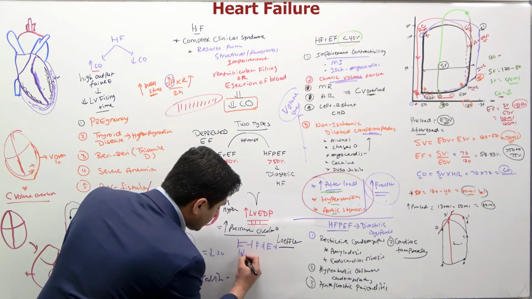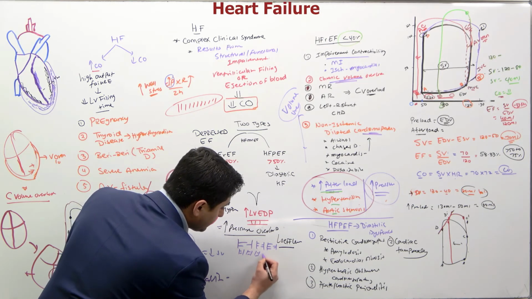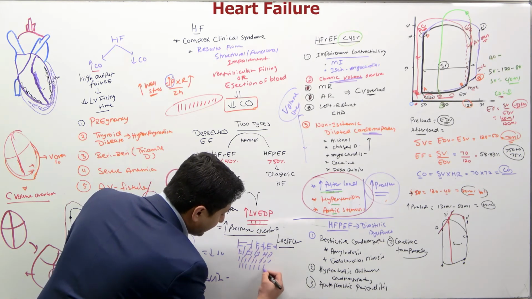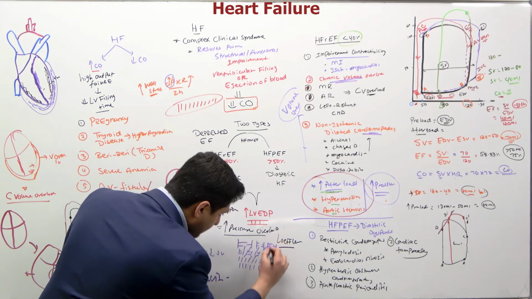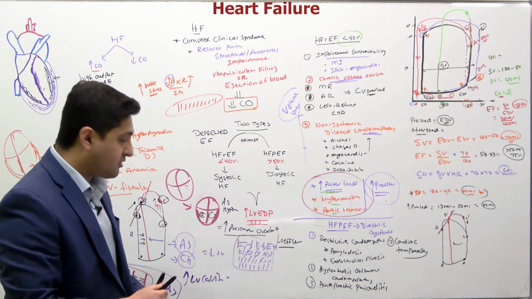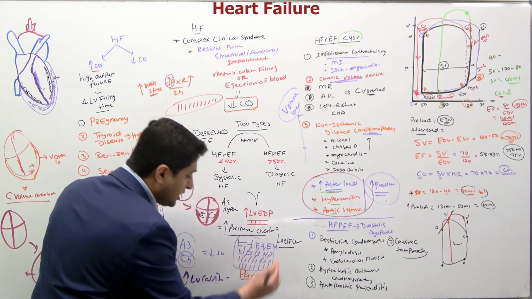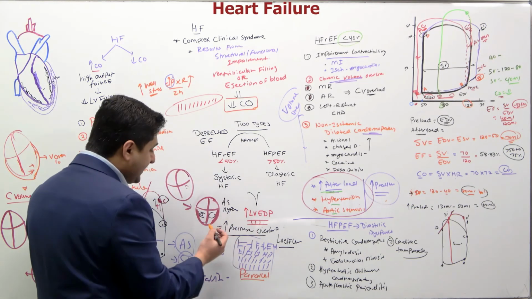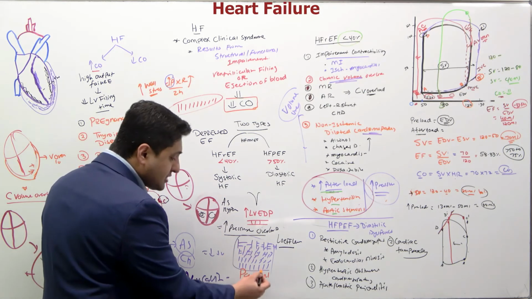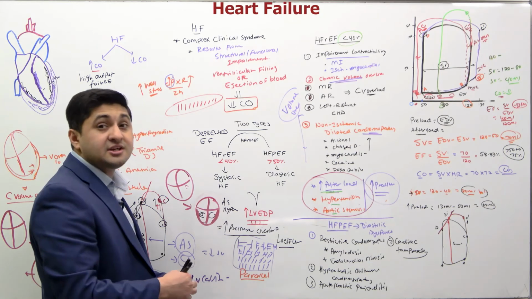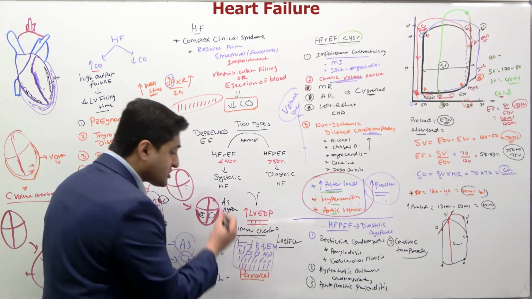Look at this. Okay, I'm just going to make this like this, okay? This is how they're added. This is parallel. See, this is parallel sarcomere adding. This is how it looks. So when the sarcomeres are added in parallel, that usually happens where? In hypertension or in aortic stenosis, because there's an increase in pressure. Remember, increase in pressure overload, right?